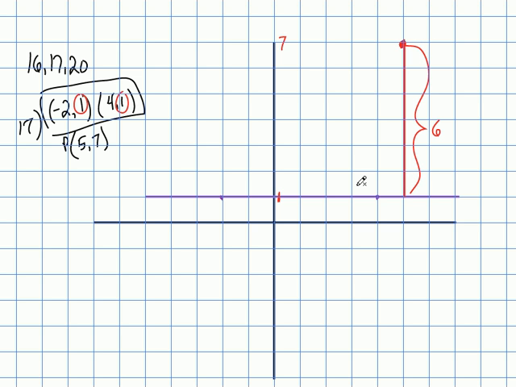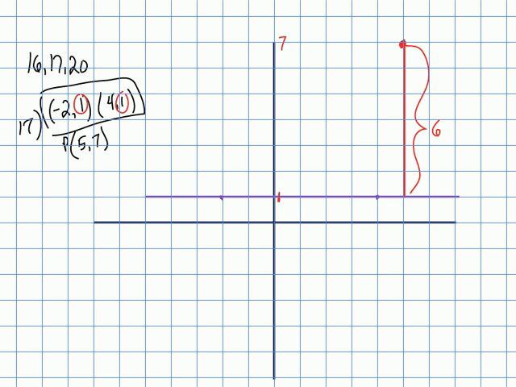Now, on the other problem, which one was it? Was it 18? 18. On the other problem that was like this. Okay, 18, it started off with a vertical line and you had some point over here. So what do you have to do? You just have to count across horizontally. So 18 was kind of like this. All right? 18, I got a line like this and then like that. On 18, yeah, you graphed it wrong because it's 4, -1 and 4, 9. So your x stayed the same. All right? You went from -1 to +9 on the y-axis.